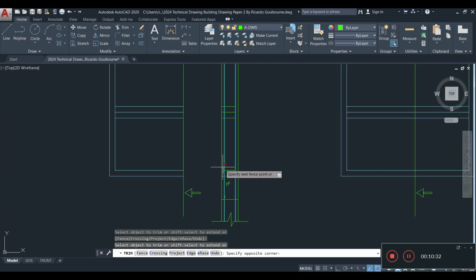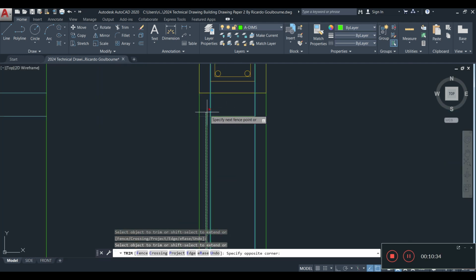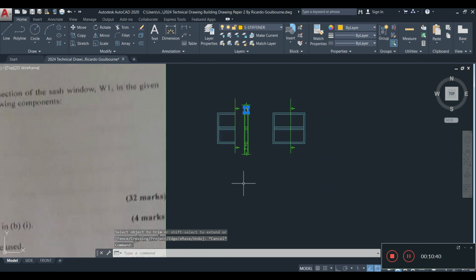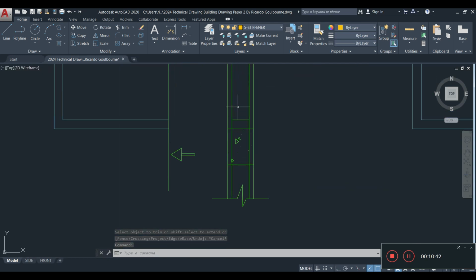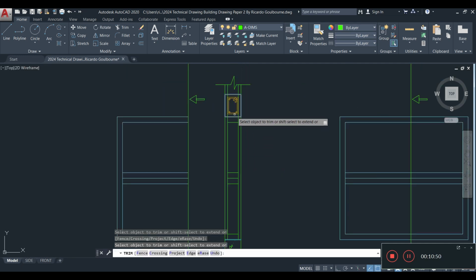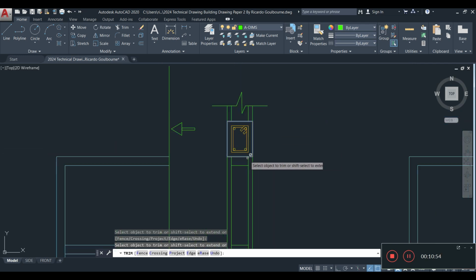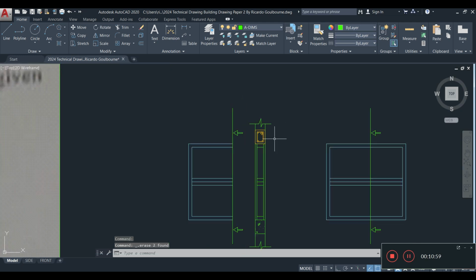Zooming in, click, move my cursor up, zoom back in again. Let's get rid of all of that. Everything above this line here and this one down here, I'm going to trim it away. Basically the portion of that vertical line that I had offsetted inwards. Alright, like this. So I still have these here, so let's get rid of that.